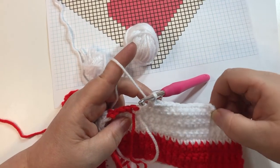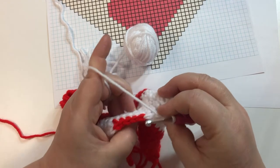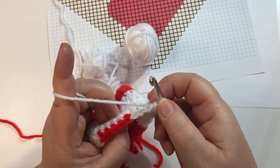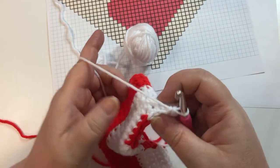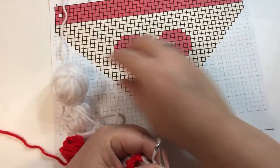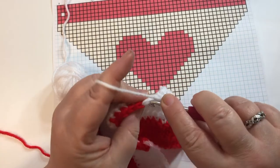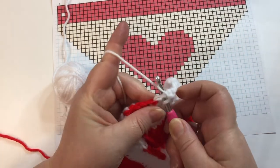So I've done 10 of my single crochets and I'm ready for my 11th. You can see there are two stitches left right here, 1, 2. And we are moving out one, so that's why I have 2 stitches left. So we'll start this one with the white.